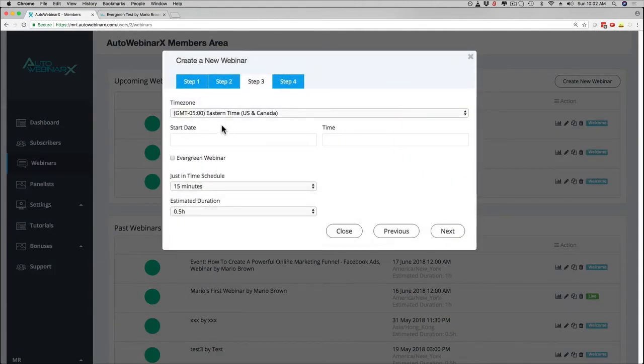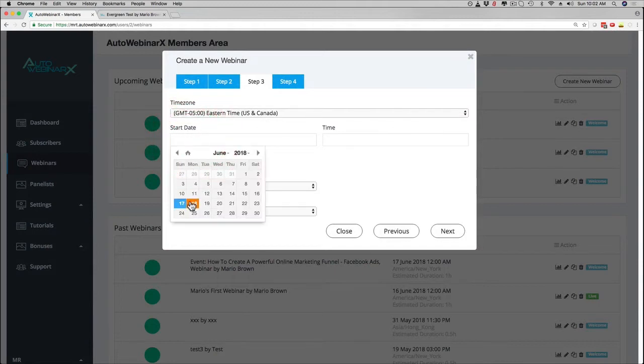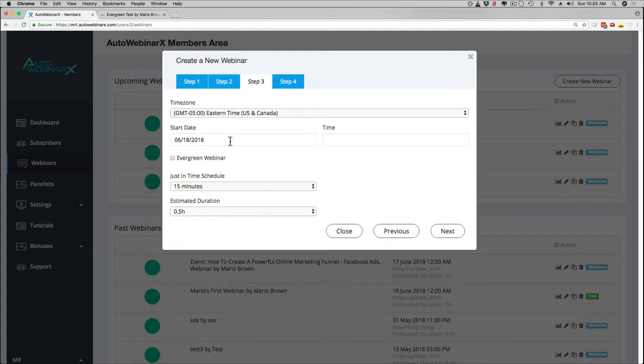And then here you can see we can have the time zone, we can have a start date. So I'm just going to set this to, let's say, the 18th, just for fun right now. I can set it to an evergreen webinar, and then I have on demand right here. This is really cool. I'm sure you've seen on Facebook when you click on an ad for a webinar that you see like a 15 or 13 minute countdown timer ticking down. That's called an on demand, and it has the highest conversion rate, and you're going to get the highest show up rate on your webinar.